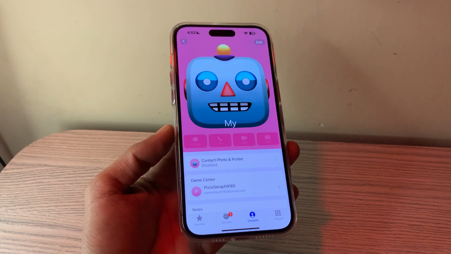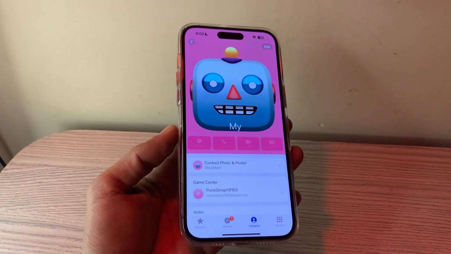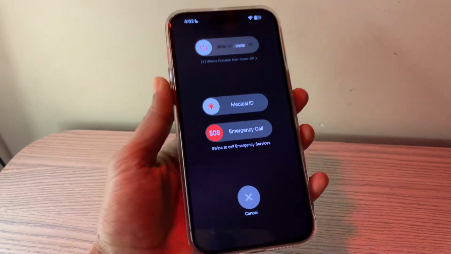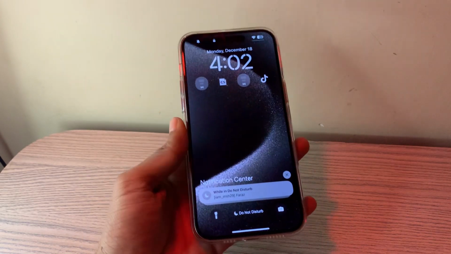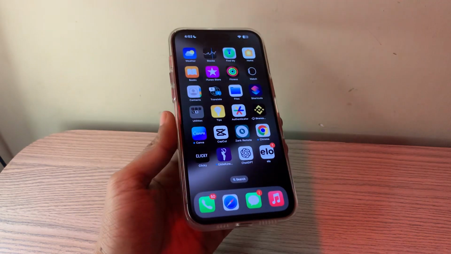So the first step would be to restart your iPhone. Sometimes a simple restart can fix temporary glitches in your iPhone. For that, you can press the volume up and power button and you will see the slide to power off. Simply shut down your iPhone and just turn it on after a few seconds. So once you have done this, then move on to the next step.